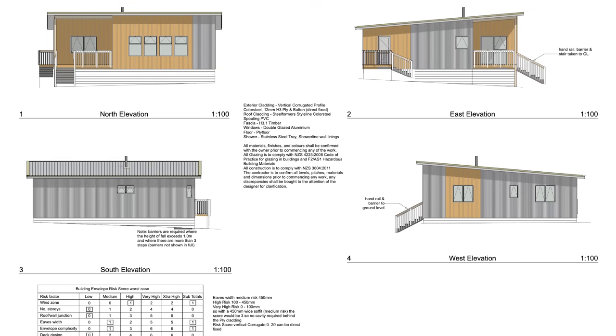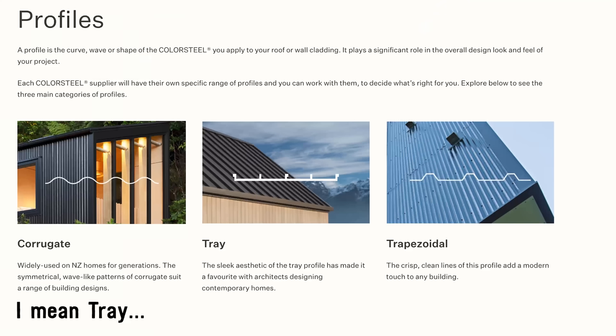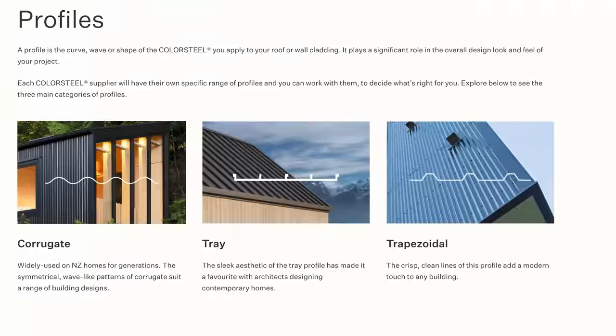Some of the changes we did make in the end was the iron used on the sides and on the roof. We've got a mix of ply and corrugated. Corrugated is a lot cheaper, and it turns out I had initially wanted one that's called quad. It looks quite nice, but it ended up being more expensive because you needed more ply sitting behind it for airflow. Whereas corrugated already has airflow because of the shape of the iron. So we went for that option.